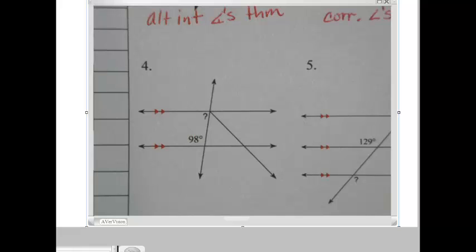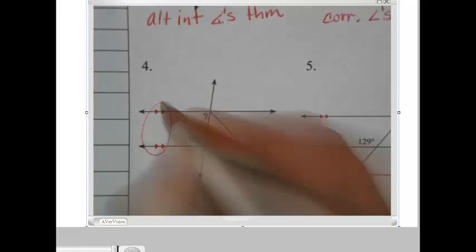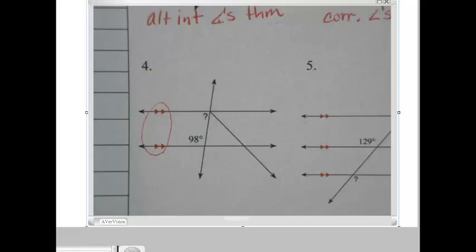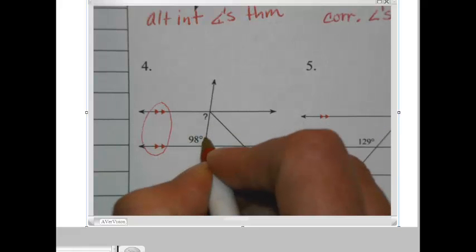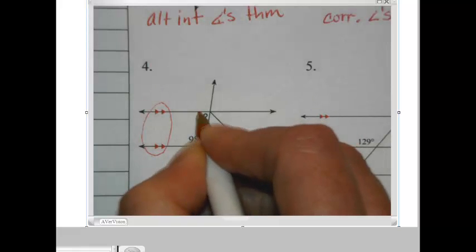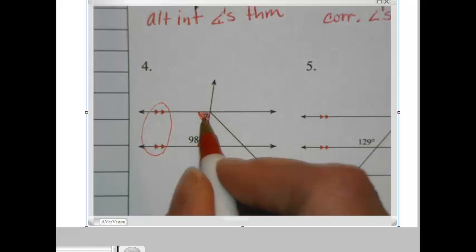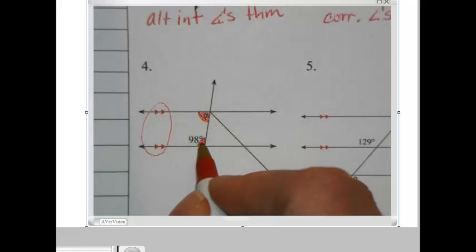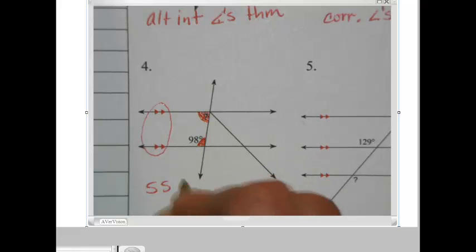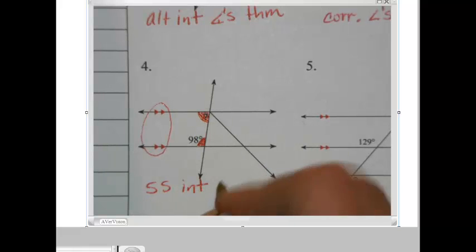Let's check out number 4. Now the first step is always to make sure you have the parallel lines. What if you don't have parallel lines and you're asked to find one of these? You should answer not enough information. You must have the parallel lines. Okay, so we've got a 98-degree angle here, and we're looking at a question right here. How are these related? Let's name them. First of all, their relationship is the same side on the transversal, but interior. These are same side interiors. So this is a lot like number 3. These add to 180. Same side interior angles are supplementary. That's the same side interior angles theorem.